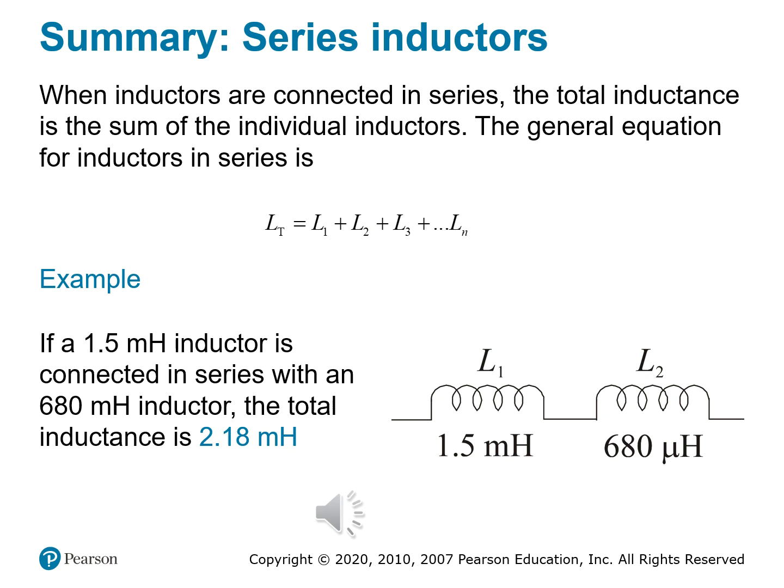L sub T, or L sub total, which is what T means, is equal to 1.5 millihenries plus 0.68 millihenries. And adding those together gives us 2.18 millihenries. And that's it for adding inductors in series. No different than adding resistance in series like resistors. Very straightforward formula. So it's just like magnetic opposition, but instead of electrical resistance.